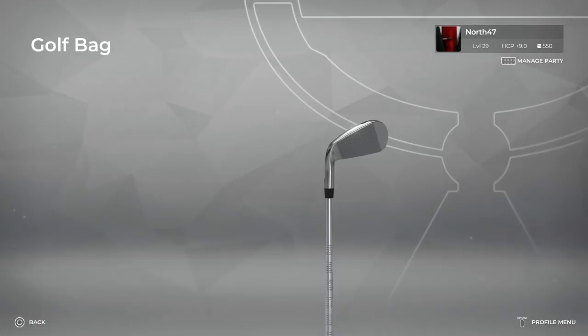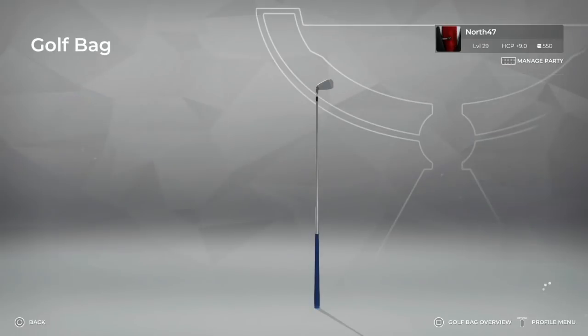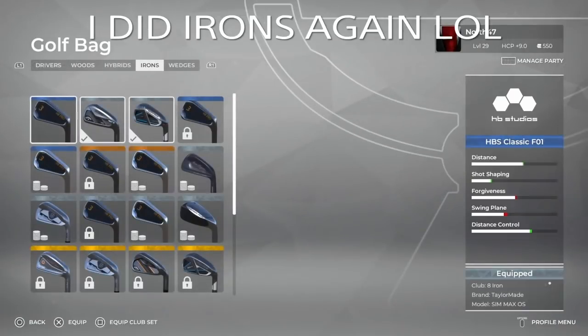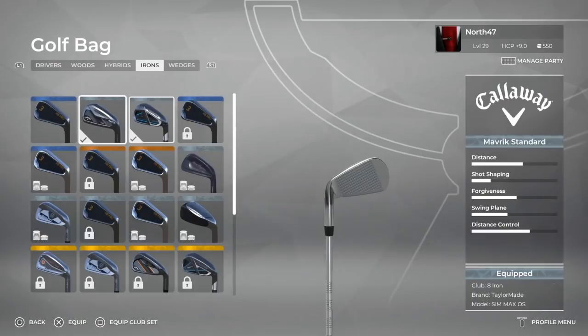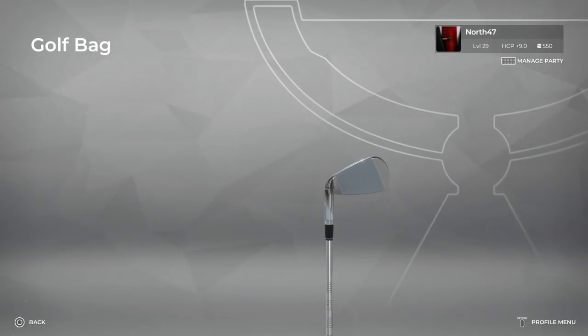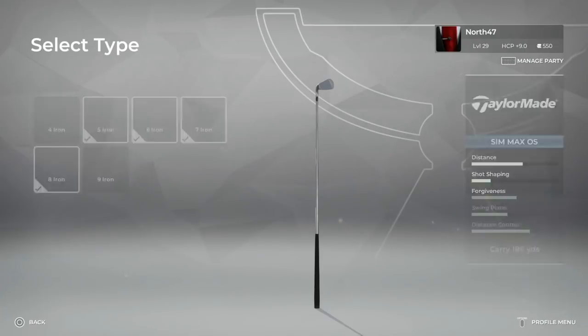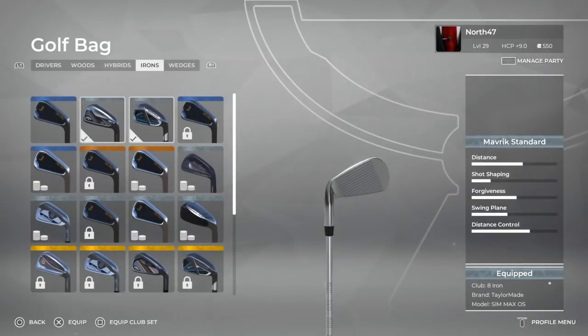Whereas if I come back out, we'll have a look at the irons. The one that I currently have equipped is the TaylorMade Sim Max, and if I click on that again, as you can see, I've actually got the options for 4 down through 9, so I can go through all the irons with that if I want. Which, to be honest, I may actually switch to. Actually, no, I think the Maverick has a little bit longer distance. Let's have a little comparison. Let's have a little look.